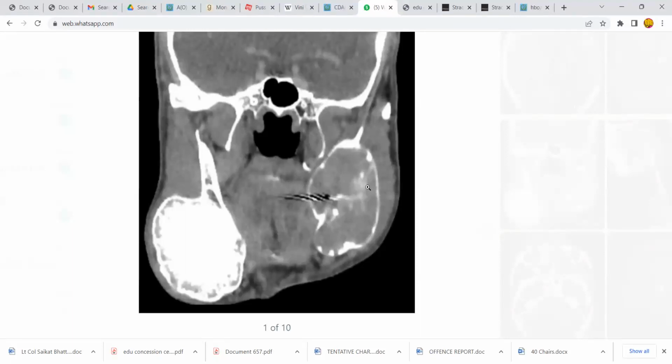Tell me. Expansile lytic lesion involving the mandible bilaterally, maybe one of them seems to be... What could it be? Osteomyelitis, chronic osteomyelitis. No, not at all. It doesn't look like this. This is an expansile bony lesion involving the mandible. Fibrous dysplasia. Yes, sir. This one, simple, there is aneurysmal bone cyst, but what about this then? OKC. Hmm?